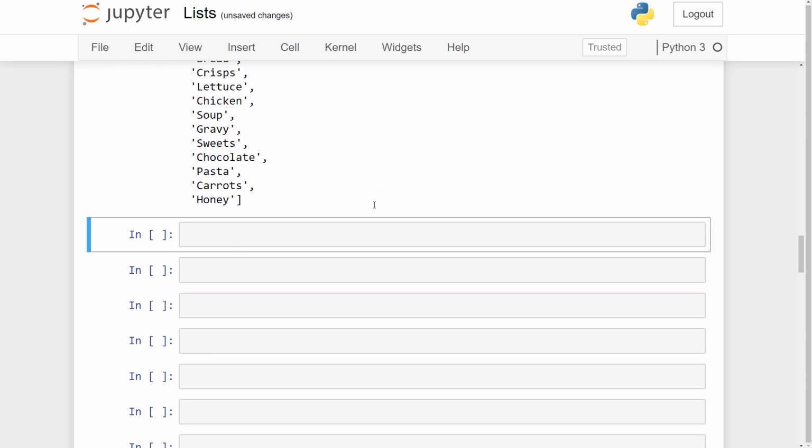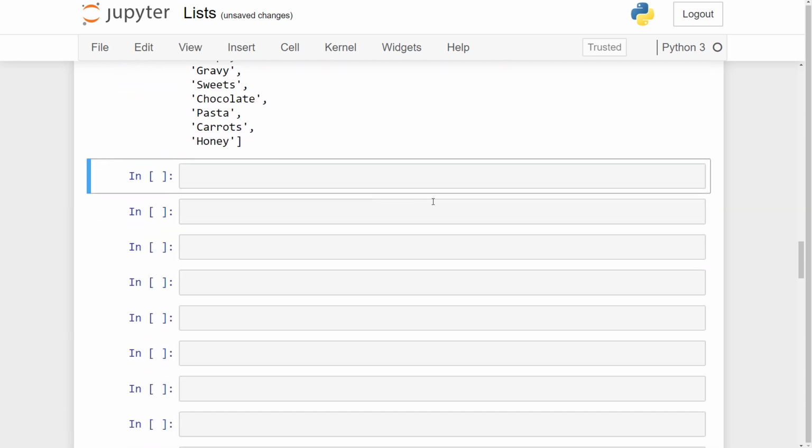The second method we're going to look at is known as the append method. So how do we use the append method? Well, let's go through step by step. Firstly, we'll be applying the append method on the shopping_list object. So we can start by typing shopping_list. And then we can put a dot because we want to access the append method for this list object.